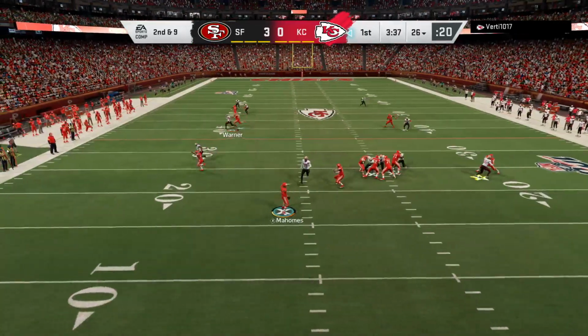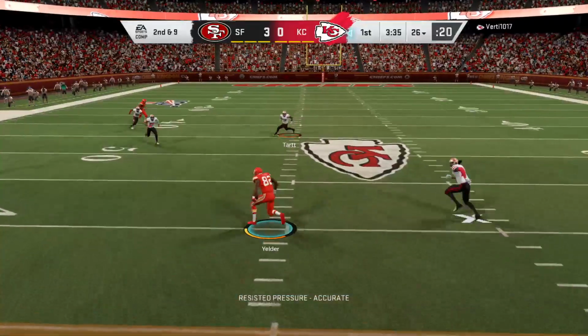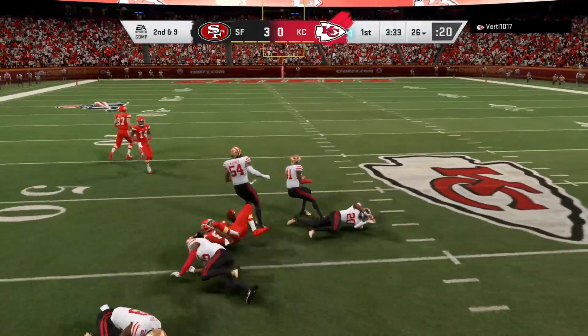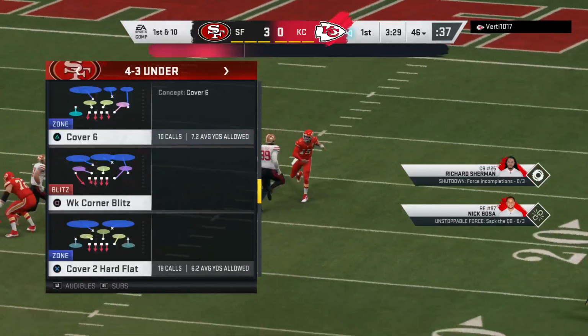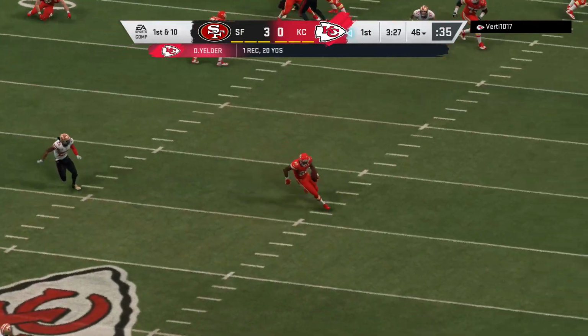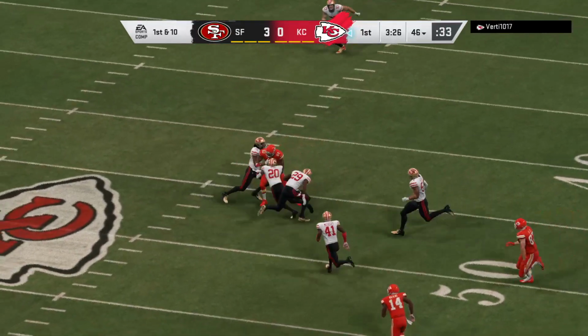On 2nd and 9, Mahomes. Wide open receiver complete. And they work this well upfield across the 45. That one a gain of 20 and a first down.